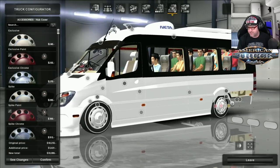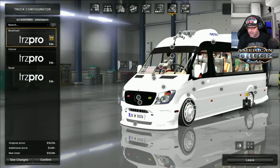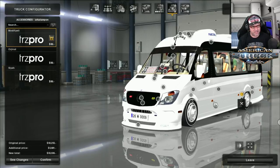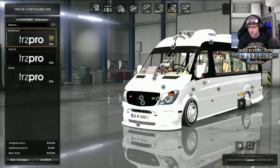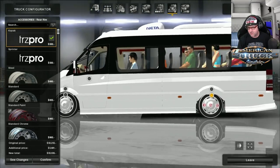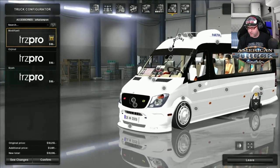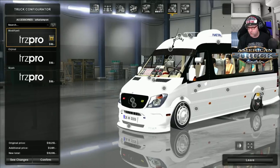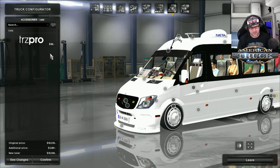Where is it? There it is there. That's what I want. Those dots. Now, it's a bit hard to see. You might be able to see it there. But we can click through and there's a few different options. I don't know why you put black on there, but anyway, we're going to put white. That's the rim. I didn't want that. That's just so annoying. Let's see if we can get, there we go, that dot there.